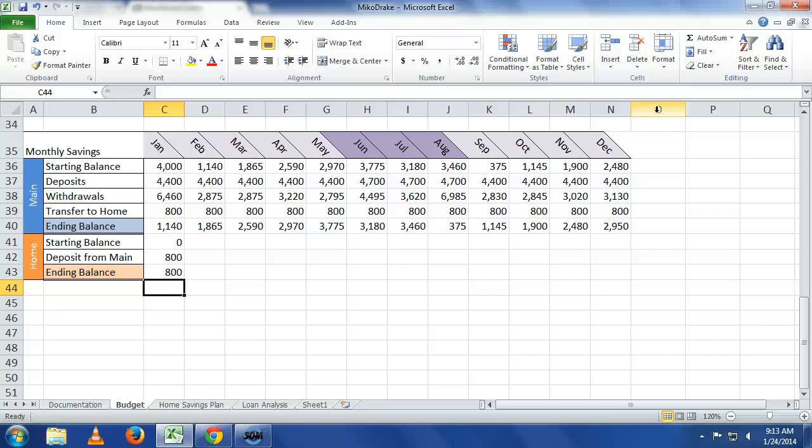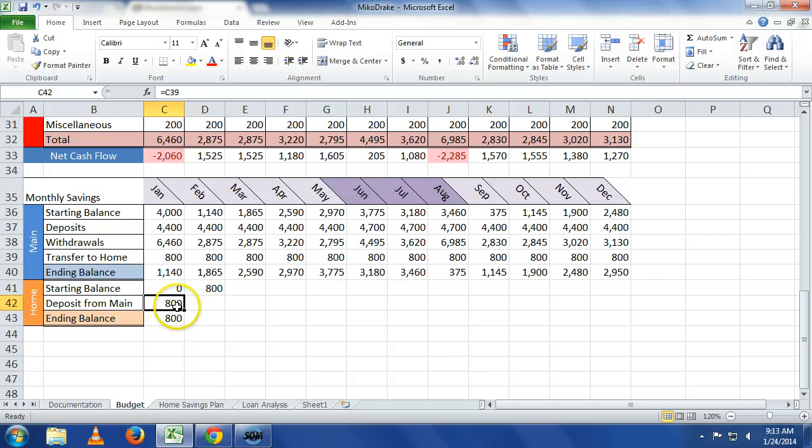Now I can copy this over, but there's really an issue because this is fed from there one time. It's kind of the primer value. So in February, what is my starting balance? My starting balance is going to be 800, but I'm not going to plug in 800. What am I going to plug in? C43. Okay, I think it's C43. And then these two things are okay to copy over because they're going from above. So I'm just going to copy those over. It looks like that looks good.